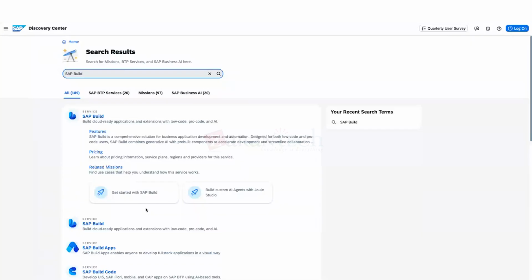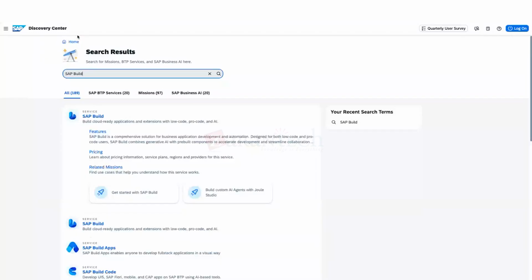See, actually, this is the basic suite, because we are on the Joule. For Joule, generally, build apps will not be provided, build will be provided. If you can see here, these are extensions for your low-code, pro-code, AI will be there. And here you can develop full stack in a visual way. This is the basic difference.